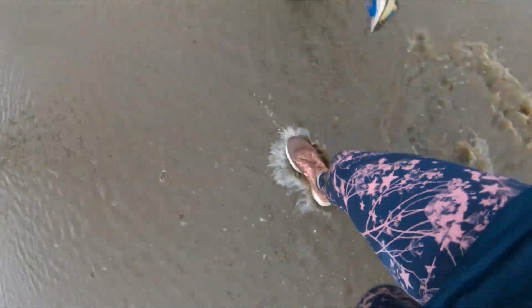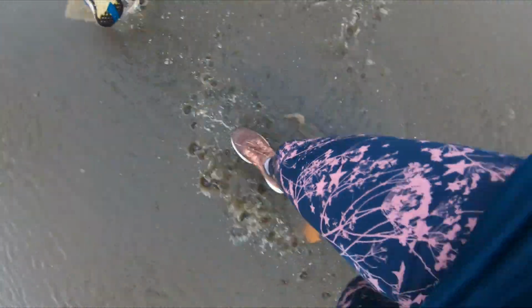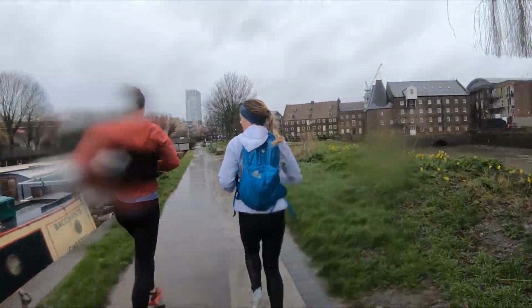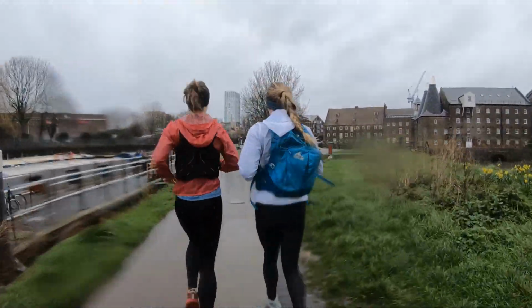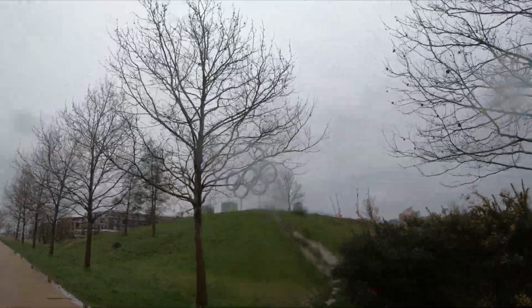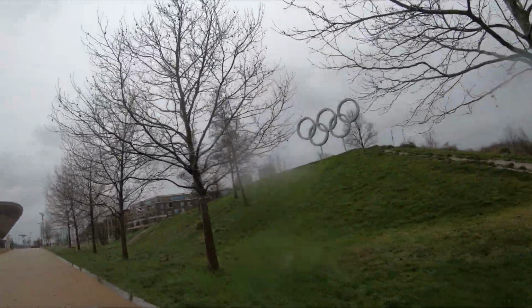I think it's safe to say this one's gonna be muddy. The overall run as a whole ended up being 21 miles. We ran up the canals, then through the Olympic Park, Hackney Marshes, Walthamstow Marshes, and then back down again.